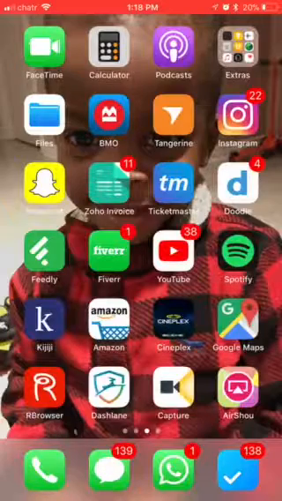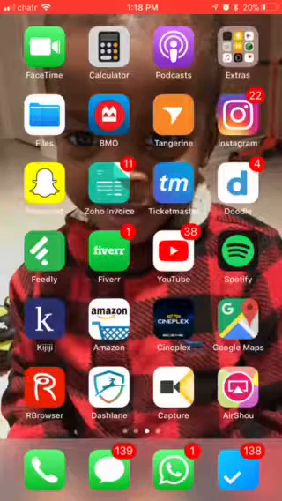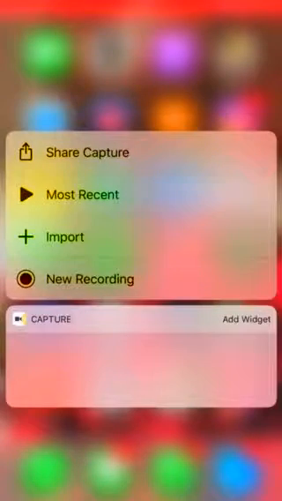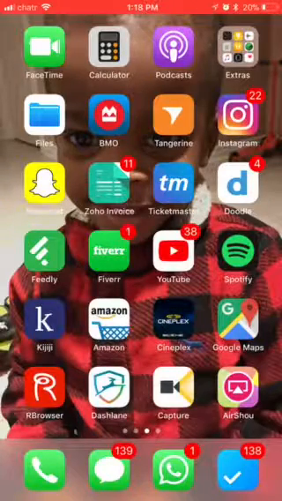I'm going to show you some apps that I've been trying to use to record my screen. So we have AirShow right here. This does not work for me because it just doesn't work with this update that I have for some reason. Then I downloaded Capture. This doesn't work for me either because it has upgrade features, so I can't record beyond a minute or else I have to pay, and I don't want to do that when there's millions of free apps out there.